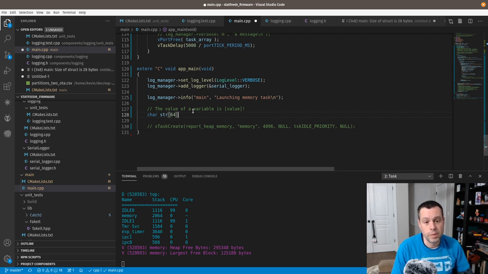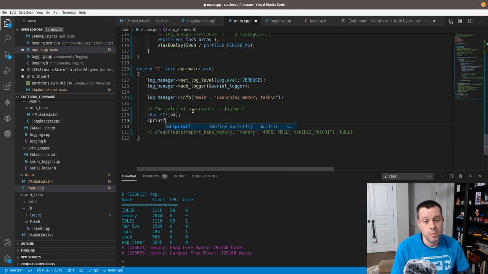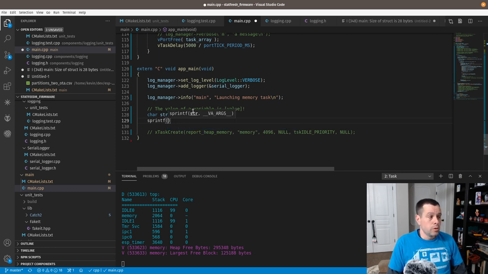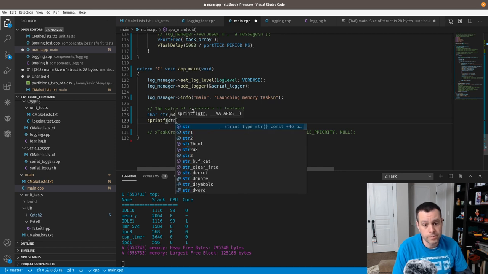I like to do it by twos. And then what we can do is say sprintf, which means we're going to use a print formatting function, but store it into a variable. We could do printf, maybe that's one way to start with it, which will write it out to the console for us, but sprintf will put it into a variable. And so in this case, we want to store it in str.